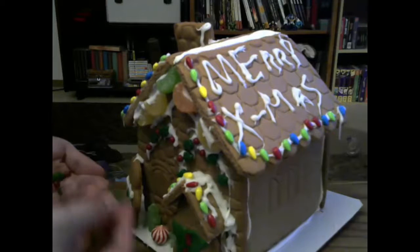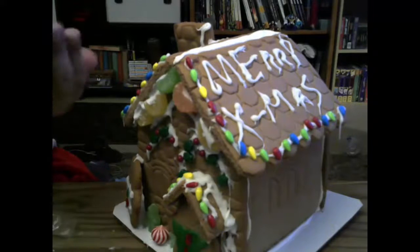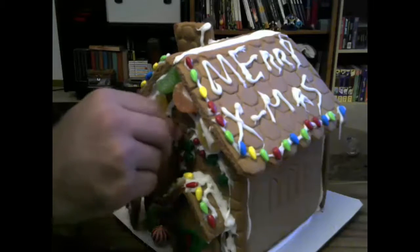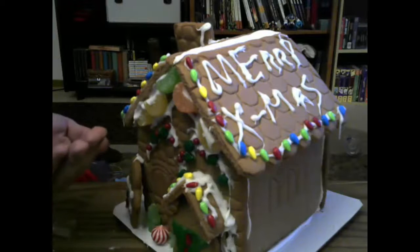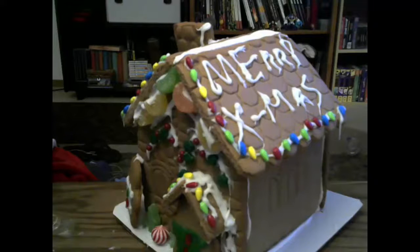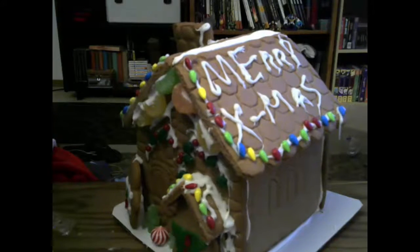A little boughs of holly there. Now how's it taste? Okay, how does this one taste? Ooh. Yeah, very sweet tart thing. Honestly, I don't think I need these color orbs. So, you know... making a mess. Right, candy I can eat.